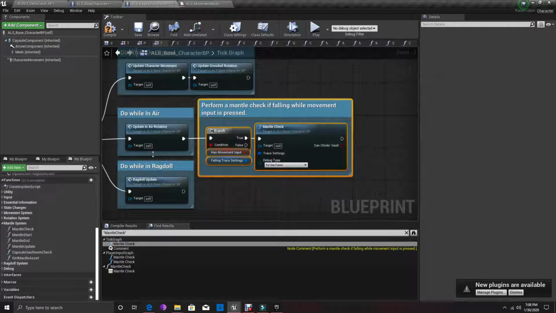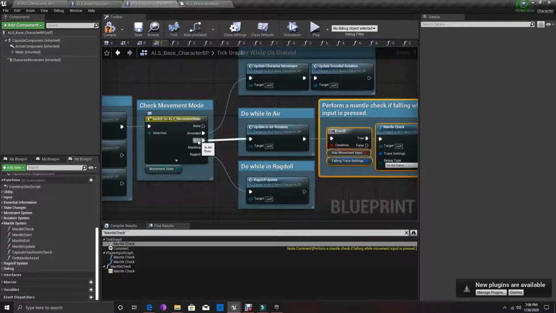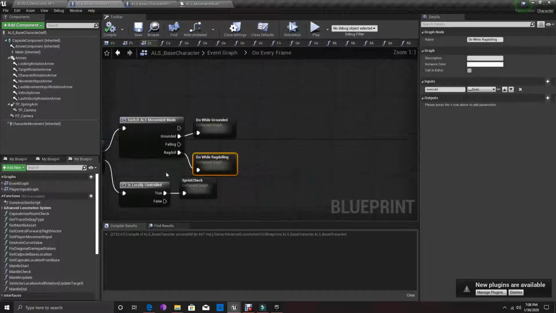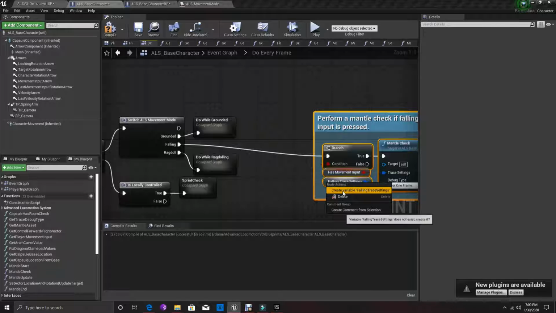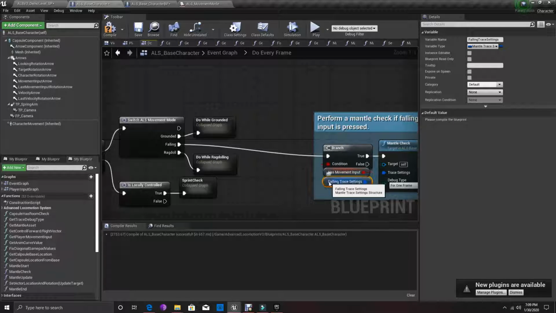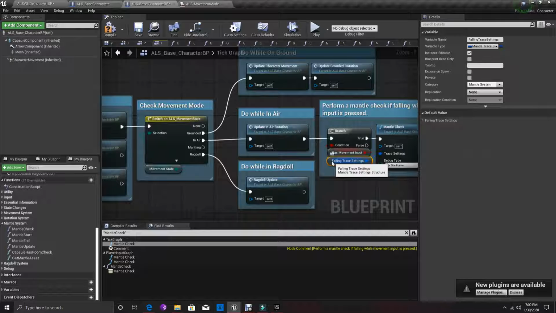So you do every frame. So let's put that on the do every frame as well. Instead of an in air, we're using the version 3, so it's not in air, it's falling. Let's add that to there.